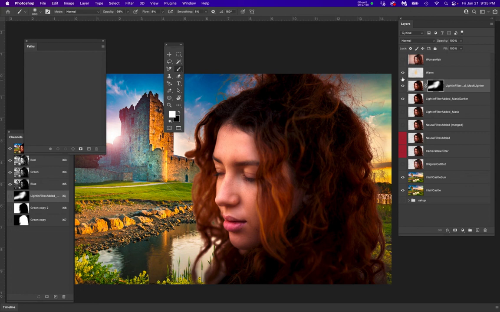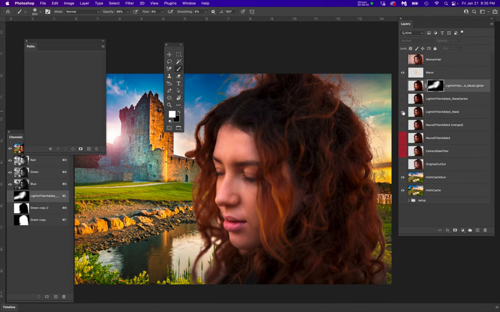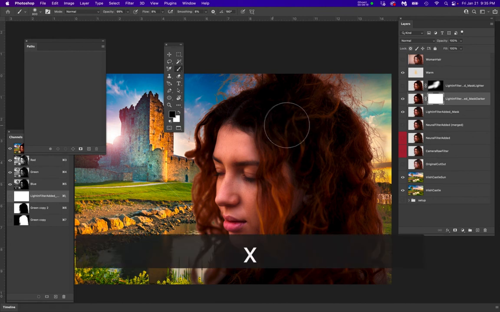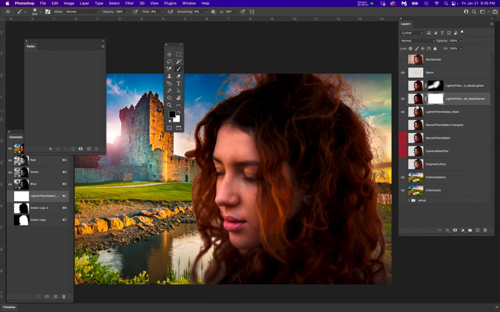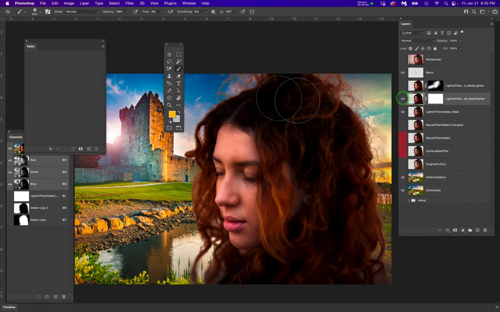So what I want to do is take this layer away, take this layer away, and then show the bottom layer. Now, if I add a layer mask to this dark one, I can actually paint, hit the X key, and paint black on this layer mask, which will cut a hole in the one I have selected right there, letting the one underneath show through a little bit more. So now it's a combination.